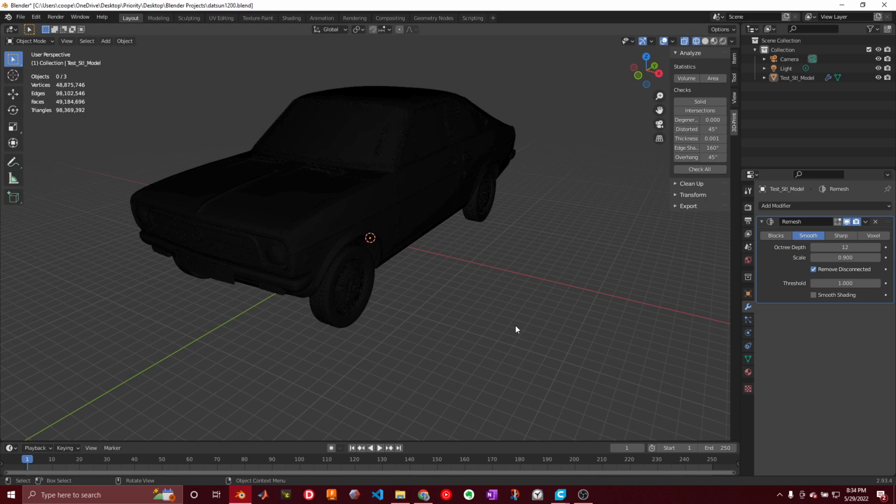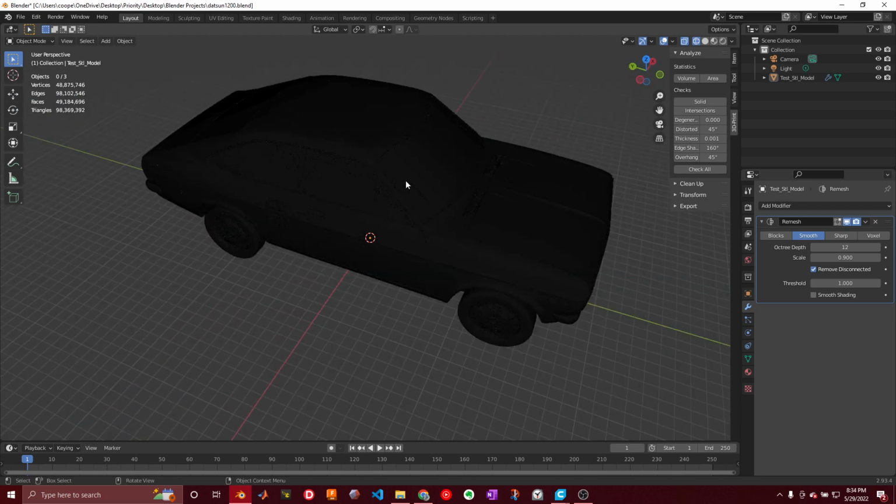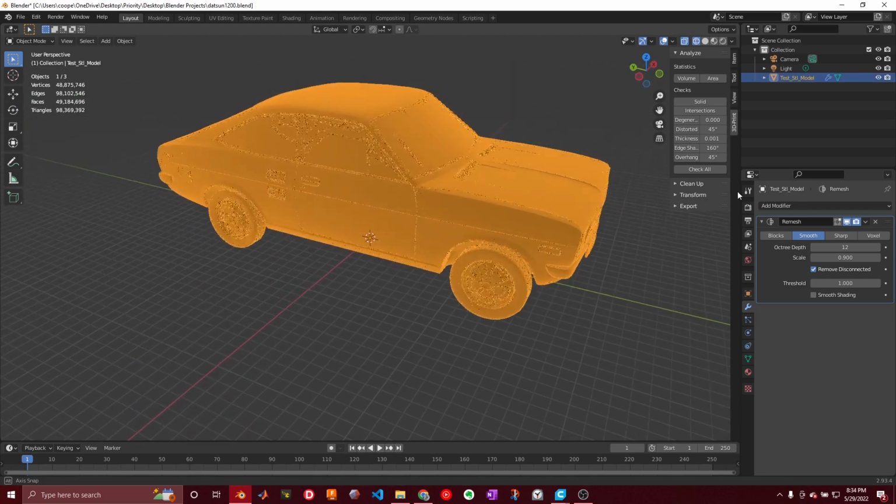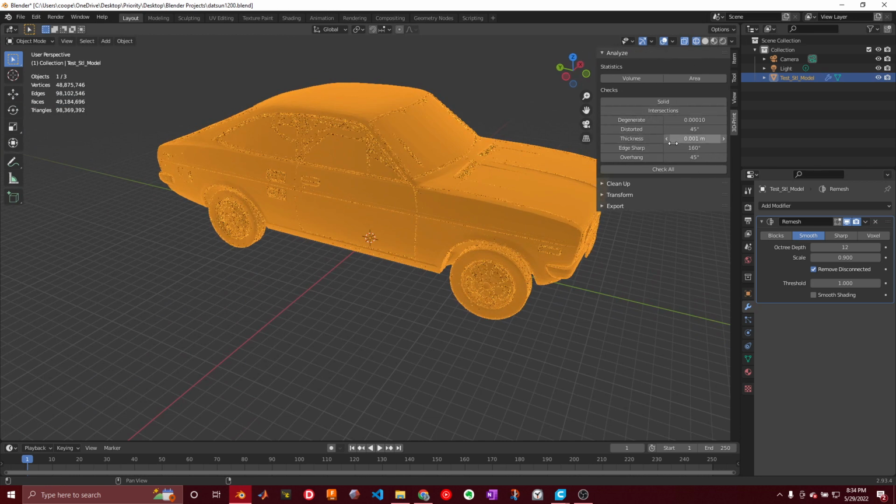So then, if you want to analyze a model, all that you'll do is click on the model, and then it's going to give you all of this information. I'll go over this in just a moment, but you'll check all of these things. This might take a second. This is a very detailed model.